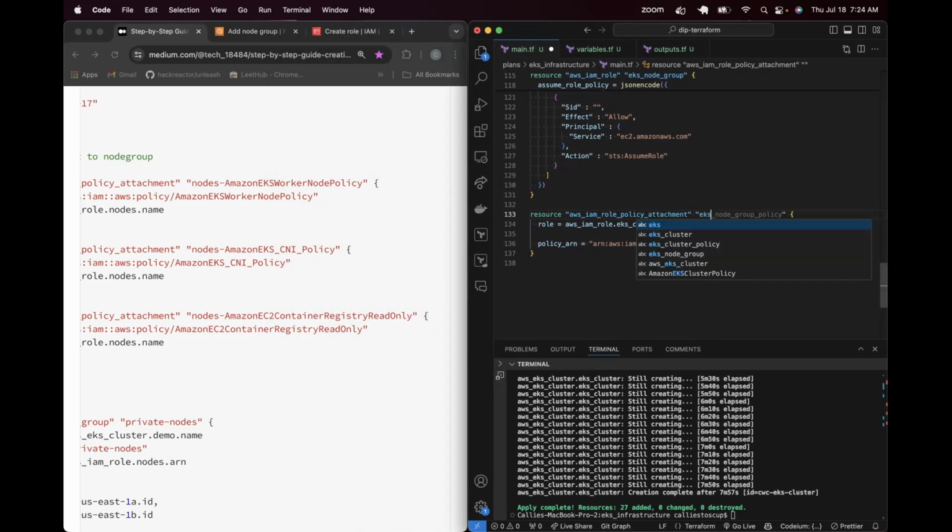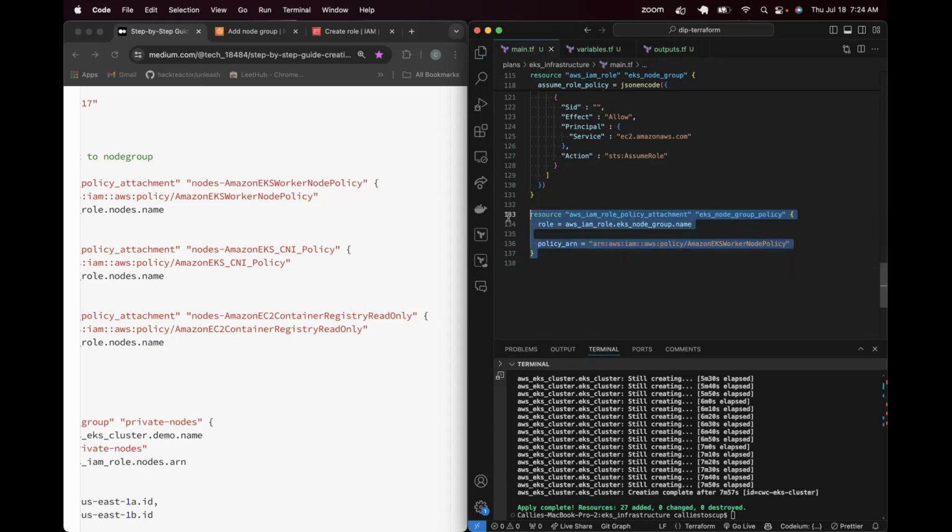This is going to be EKS node policy. Sure, we could add node group, that's fine. And that's going to be Amazon EKS worker node policy. But that will not go to the EKS cluster. That will go to the EKS node group role.